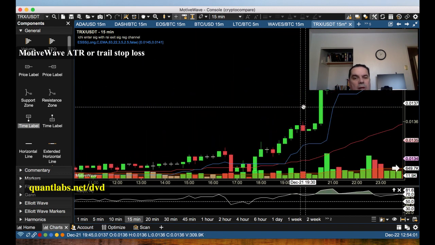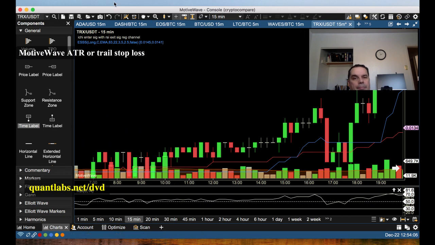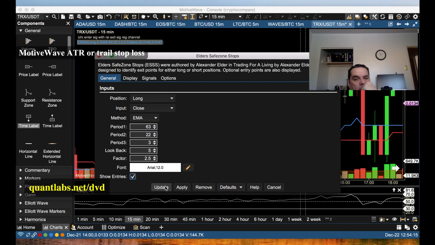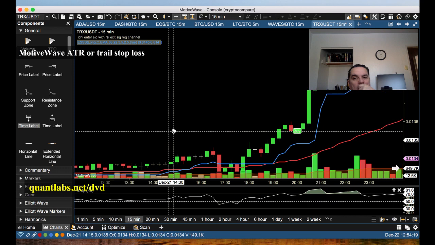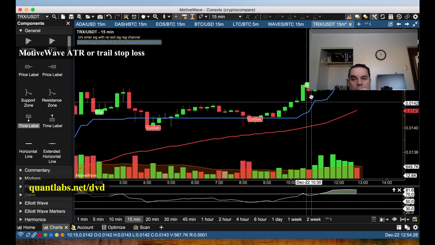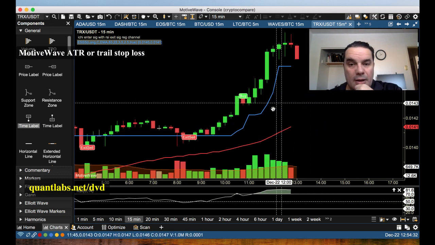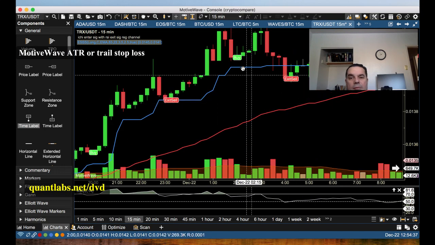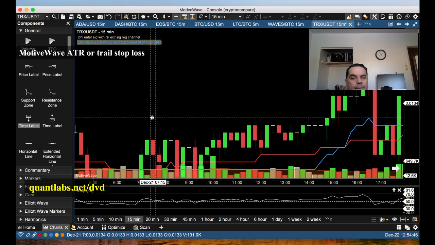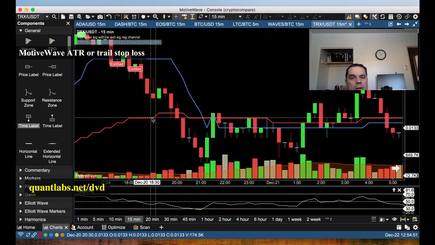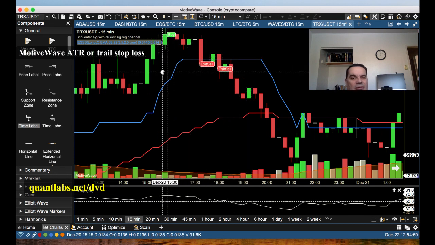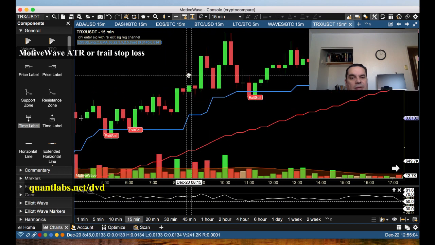Now it said that there was a way to get entry indicators as well. Okay, let me see how we can do that. Show entries, yes. Okay, exit, stop. Is that an entry there? Yeah, that says entry. Entry here, stop there. Entry here, stop there. Ooh, entry here, exit, and no, this doesn't, it's not reliable. Where's there an entry? Is there an entry along here? Entry, entry, entry.